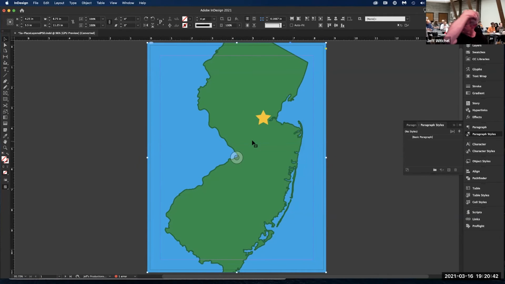And what it allows you to do is have one piece of artwork that, I mean, this was actually done for a real estate brochure where it was used really small on every page, and it showed the location of the commercial property in the state. And what was nice about it was I cropped the map once, and I believe it was on a master page, so I just unlocked it locally and I changed the stars around, and it worked great. It saved a whole bunch of time. I didn't have to worry about things lining up the same way or being cropped the same way.